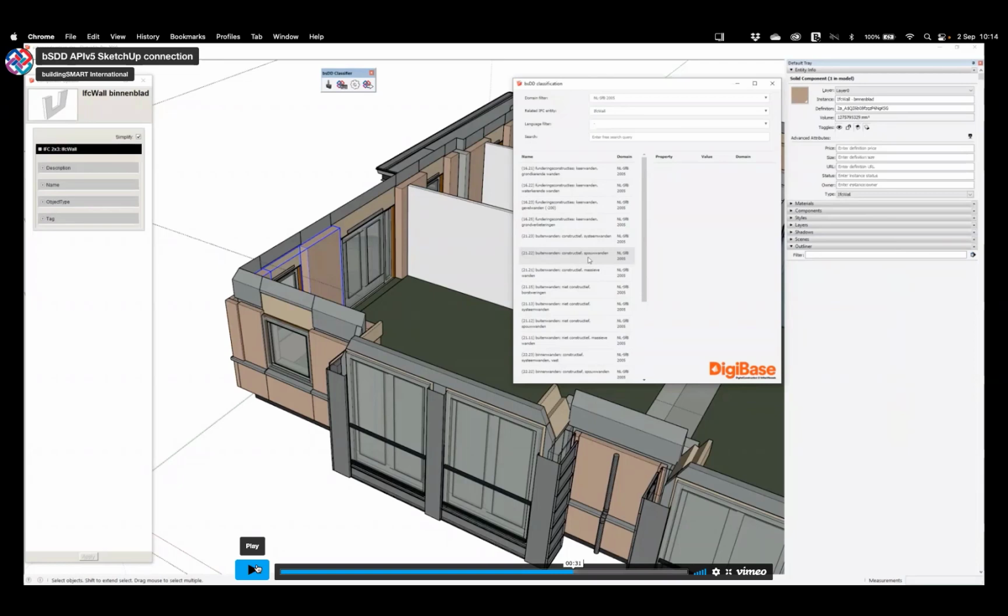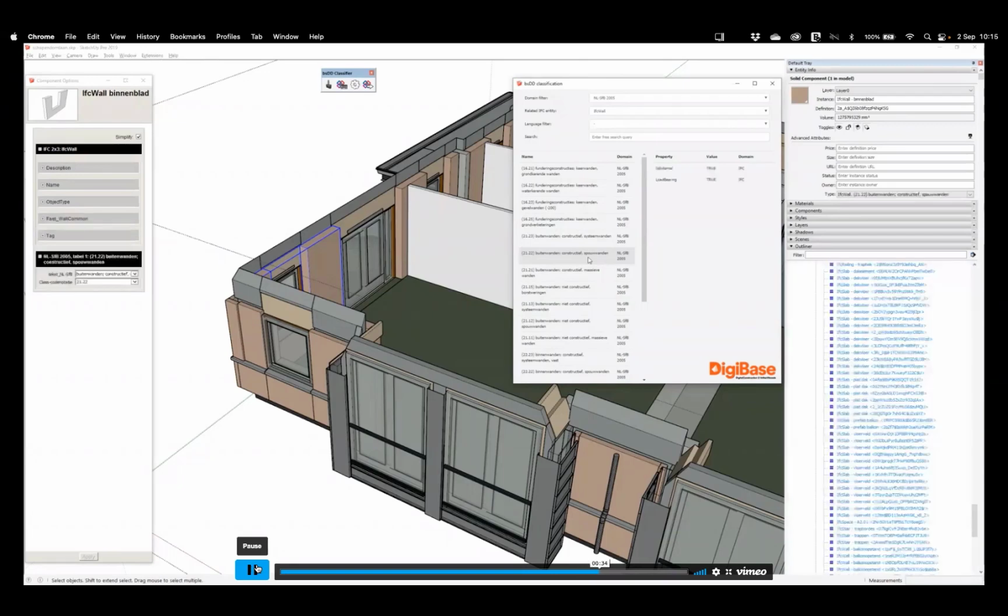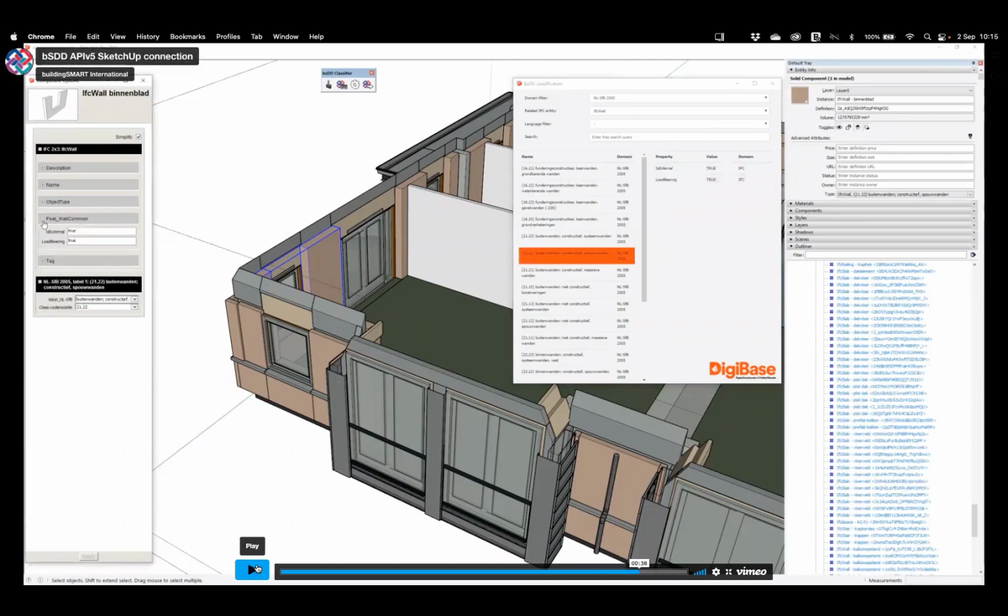Now, like I said, you can also do further free text search, but in this case, the user already sees this 2122 class, double clicks it, and then a lot of things happen and it starts flickering.